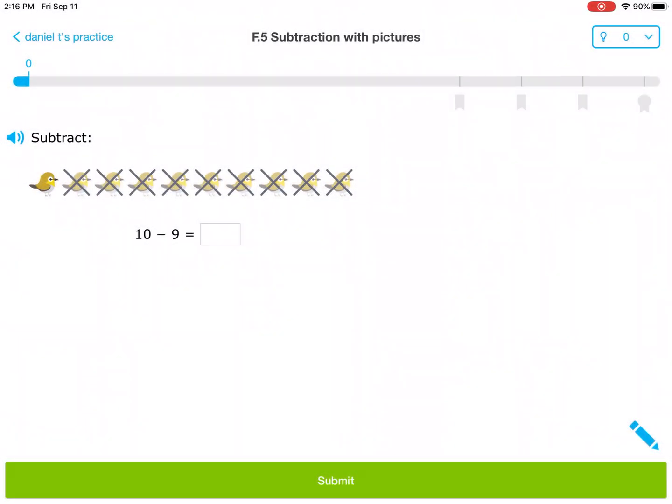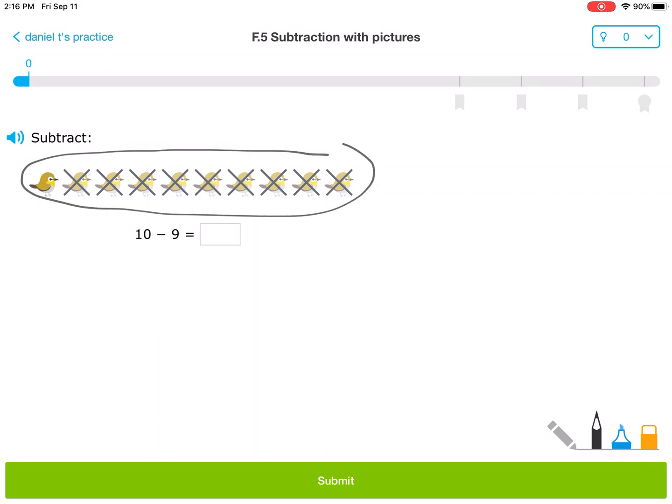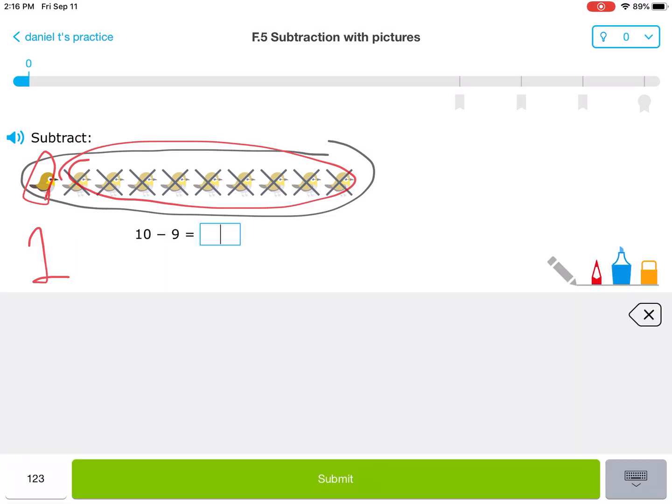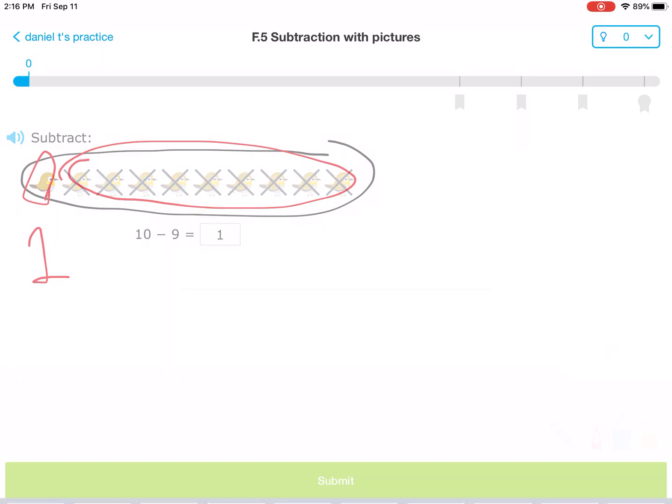Today we're going to learn about subtraction, and we're going to start with a little bit of review. What is subtraction? Subtraction is when we start with a number and then we take away part of it. So I started with 10 here, but then what I did is I subtracted all 9 of these, and I'm left with just one. And that's my answer for this simple sentence. 10 minus 9 is 1.